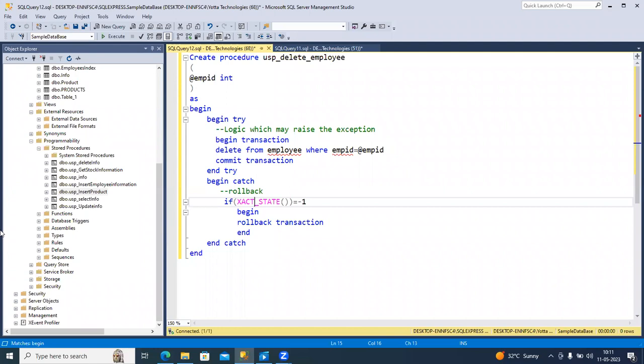సార్ XACT_STATE దేనికోసారి? XACT_STATE ఏంటంటే ఈ ప్రీవియస్ ఎగ్జిక్యూట్ అయిన క్వైరీ పర్ఫెక్ట్గా అయిందా లేదంటే ఇష్యూ వచ్చిందా. ఇప్పుడు నేను ఈ డిలీట్ స్టేట్మెంట్ సపోజ్ ఒక్కోసారి ఏమవుతుందంటే I will try to delete an employee 101, దానికి ఫారెన్ కీ ఉంది వేరే టేబుల్లో, అప్పుడు డిలీట్ అవ్వదు.